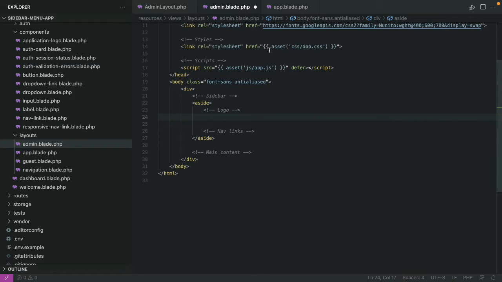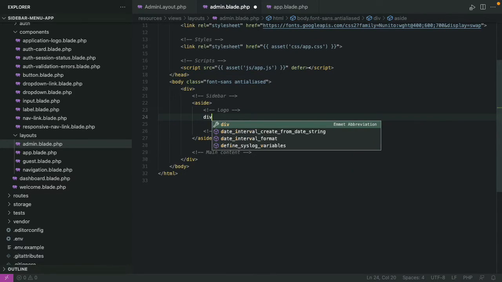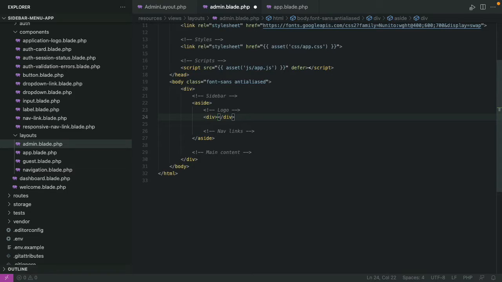So let's block out the contents for the logo. First off, we're going to need another div. And this is where the logo and the name of the application will be placed in. And below that, we're going to have a button. This button we are going to use to manually close the navigation bar when it's open in small devices like a mobile phone. We'll get into more details about that later on.